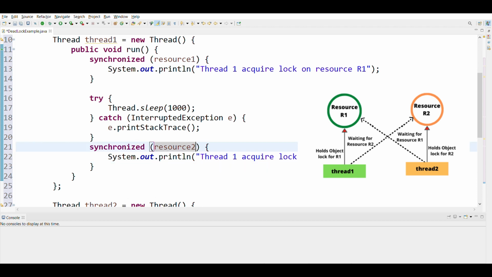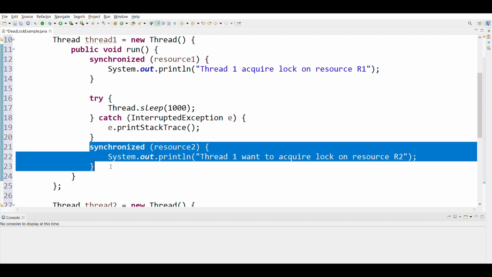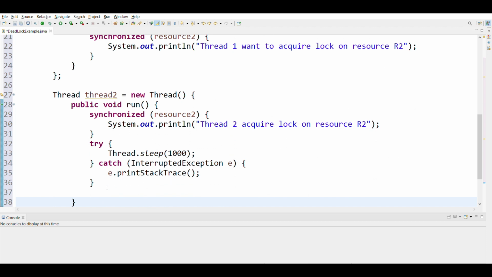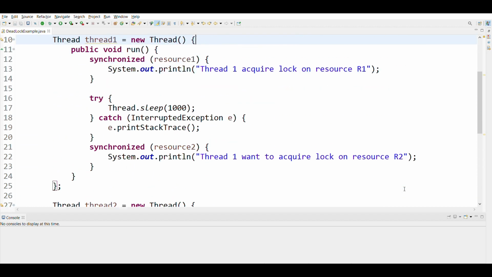Thread 1 wants to acquire lock on resource R2. Similarly, here, thread 2 wants to acquire a lock on resource 1.